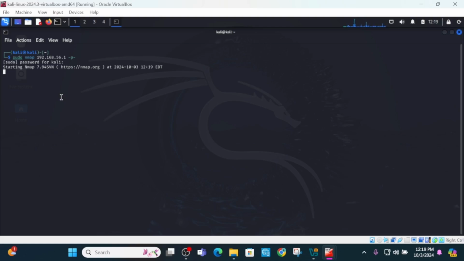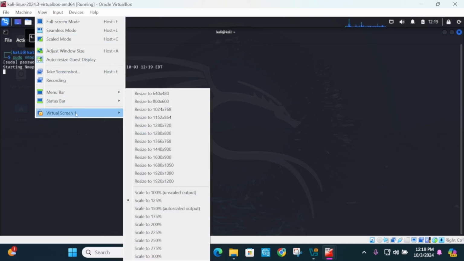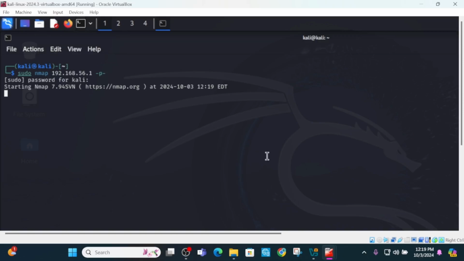Let's increase this a bit so you can see. All right, awesome. It's going to tell us all the ports that are open. Port 80 being open on the pfSense gives us access to the website, but in a secured way.